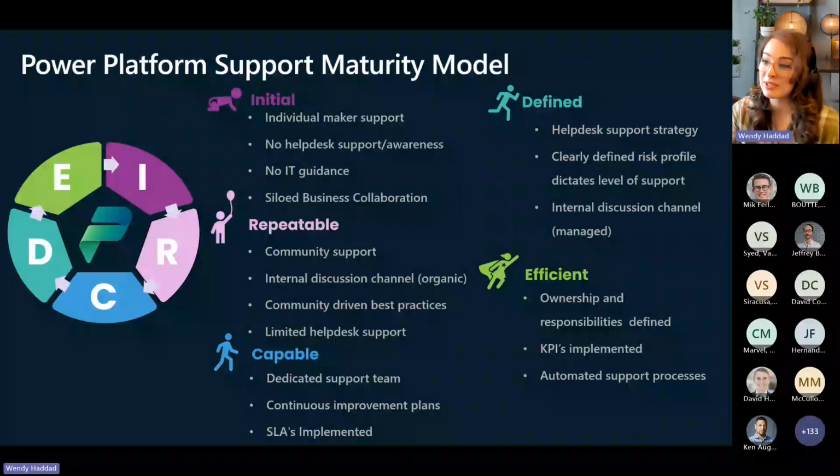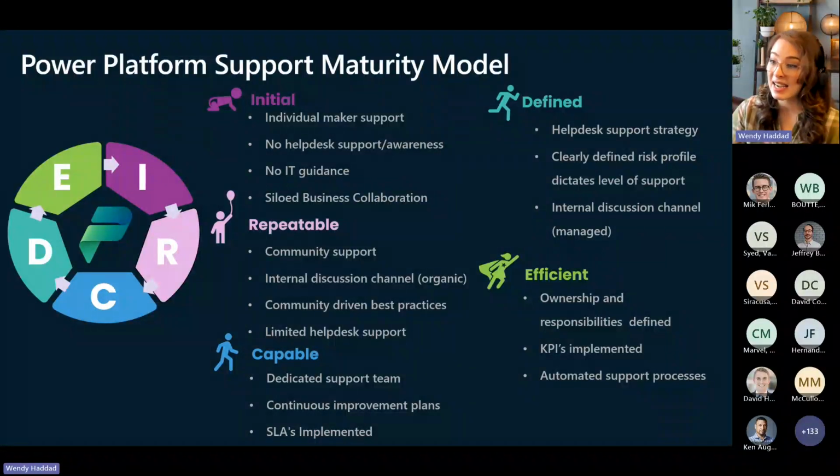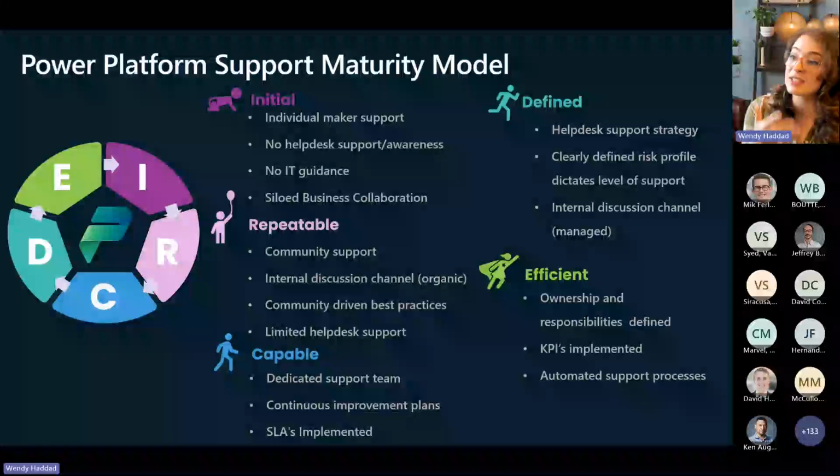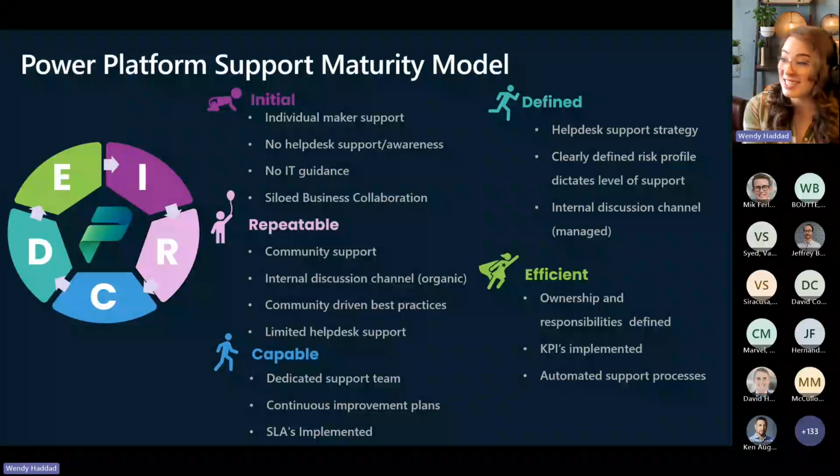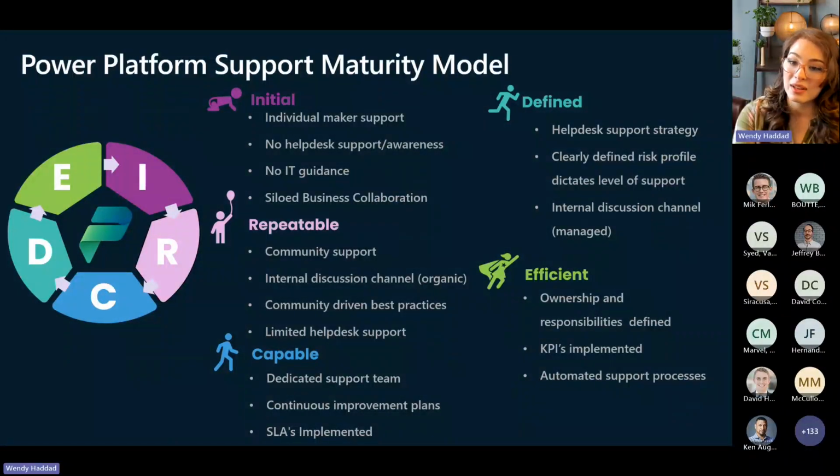As you grow into a more capable stage, you may decide to have a dedicated support team of a developer, 2, 3, who have the ability to have some more time to be able to support these business units in their Power Platform endeavors, as well as to build solutions for IT. And I've seen that work very, very well within organizations, or even the usage of partners if need be there. Another thing is putting in your service level agreements. So how are you supporting it? Communicating that up front so you don't get blindsided down the road by a customer coming with a specific expectation that wasn't necessarily clearly communicated up front.